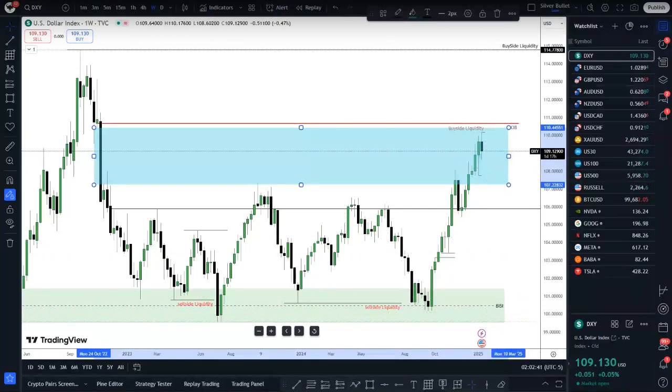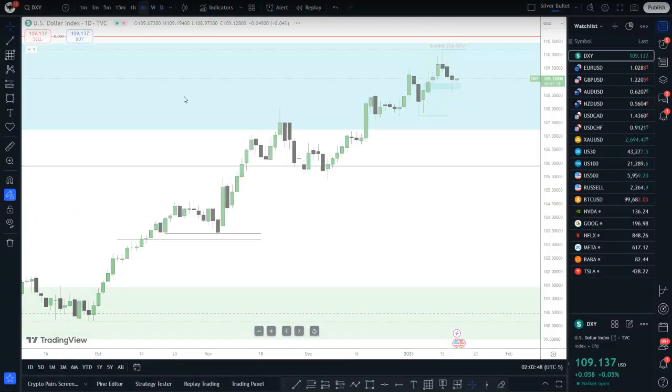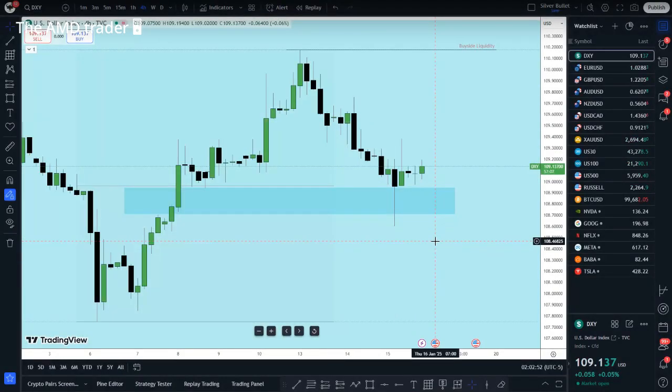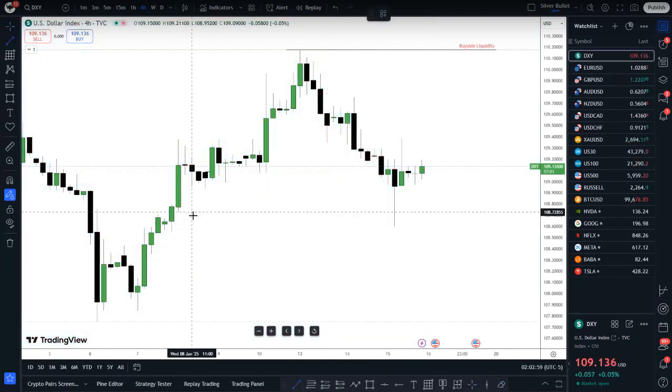Ooh, easy, right? But how do we make money out of this? Because that's what we care about. How do we make money out of this? We break it down into this time frame. Oh, look at this thing here. Nasty and beautiful at the same time. Let's clean up this chart here. I'm going to clean up this and this and this. I don't want this. So the first thing we see, sell side liquidity.